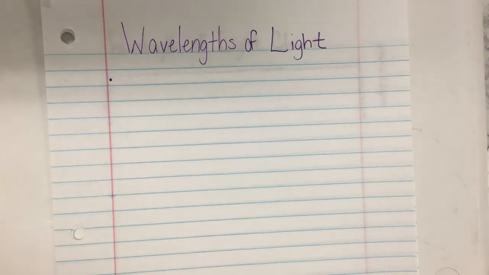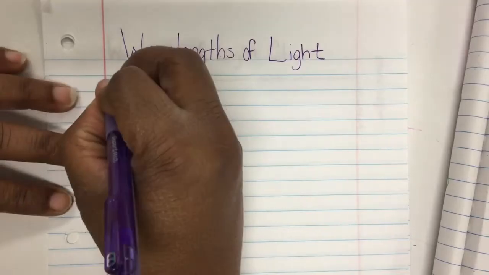Okay, we're talking about wavelengths of light. We're going to do 2 pages. We're going to do one with notes, and then one is going to be a chart showing the different wavelengths of light and the different colors that they go with. So you will need your notebook, a pen or pencil, and then color pencils. I prefer you not use markers since we're writing this in our journal, and that would just bleed onto another page.